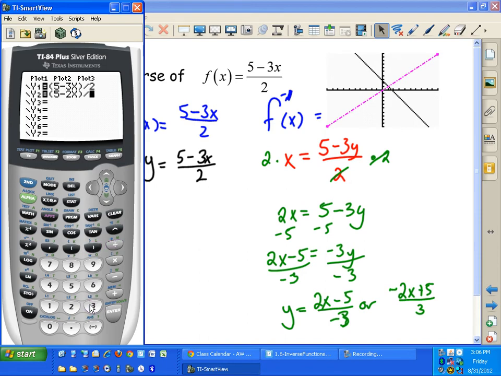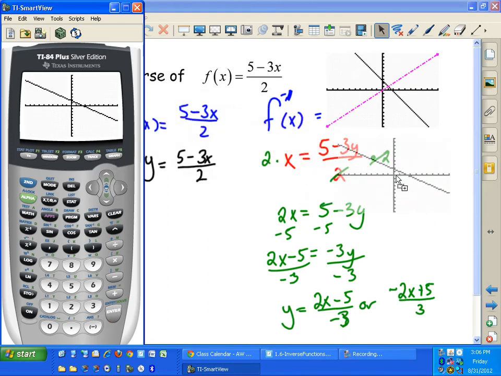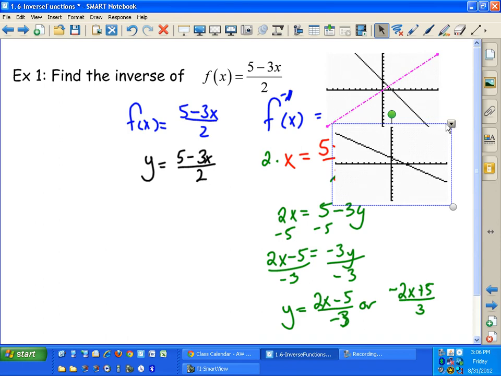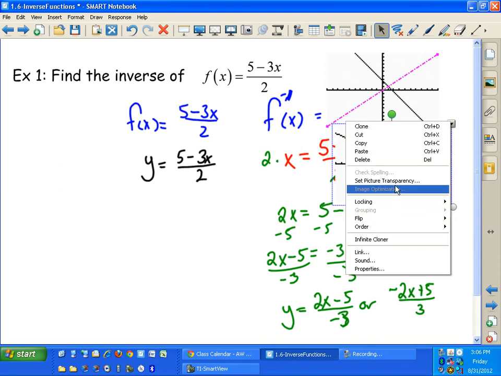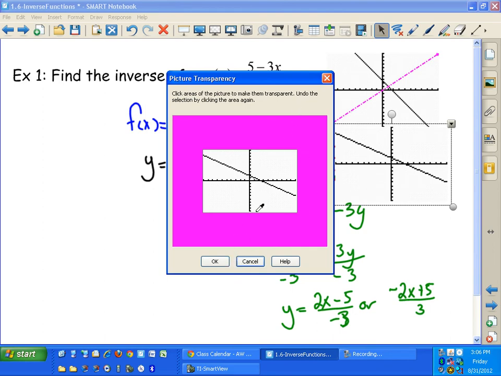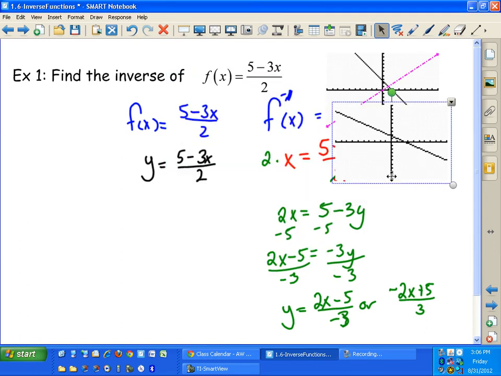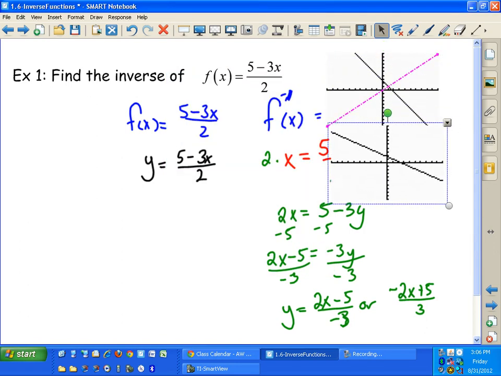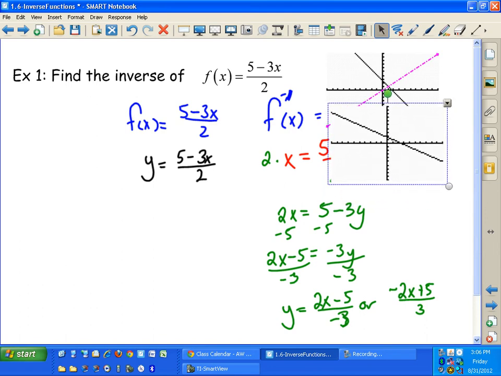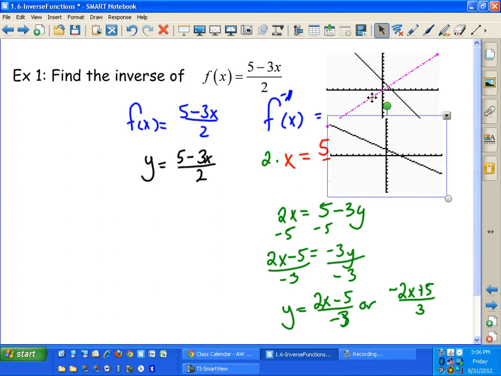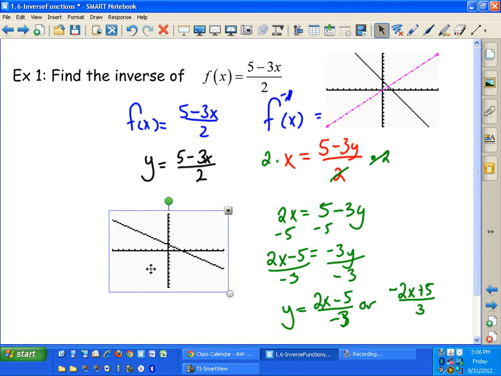And so now when I graph it, I get this other line, and let's turn off the first one just so we don't have it anymore. And so there's my inverse function, so I'll move it over here. I'm just trying to show you that this is, oops, wrong thing. Well, I just wanted to make it a little lighter, but I wanted to set it over the top of this one so you could kind of see what was going on. But so you could see that it flipped over the line. But maybe you can kind of tell from here that this has been flipped over, this purple line that I drew in there. And so that's really all we're talking about when we're dealing with inverses, is that we're going across the y equals x, and the x and y switch places.